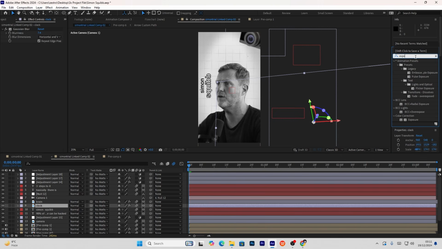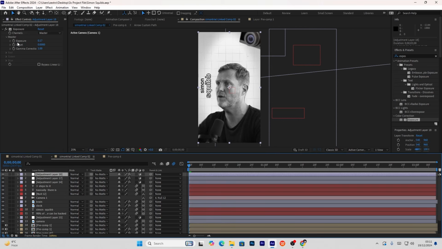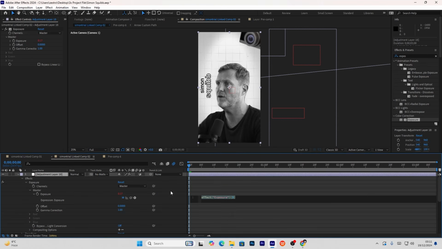So I'm going to be explaining what I'm going to be doing. I'm going to be using the exposure effect right now onto the adjustment layer, increase the exposure a bit, and then add a wiggle effect onto it. Now we're going to be adding, again pressing Alt and then selecting the keyframe button where you want to add the wiggle, and again select the wiggle button. We're going to be keeping the values 8 and 0.3.